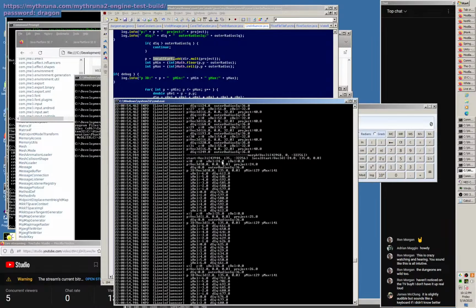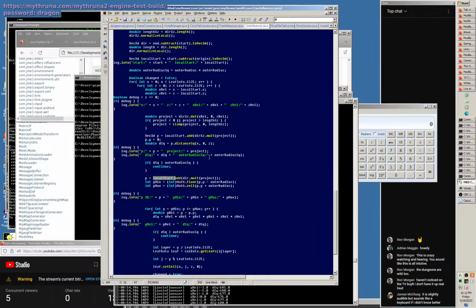We don't care about this. We want to know the distance to the point, and so we need to recalculate. This was the 2D, the point in xz space.